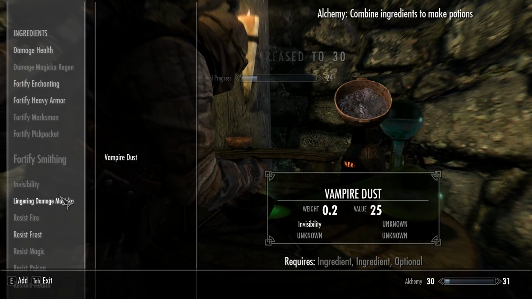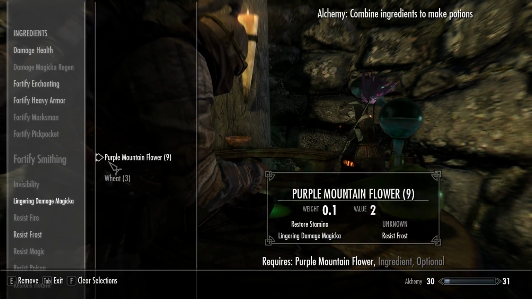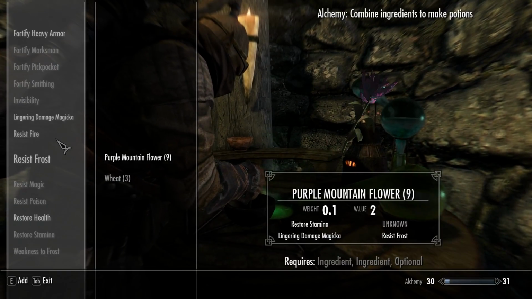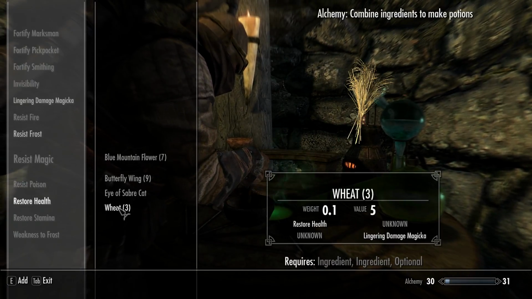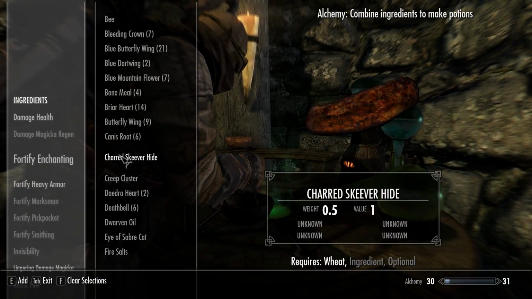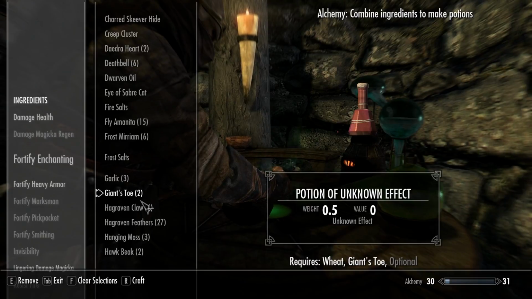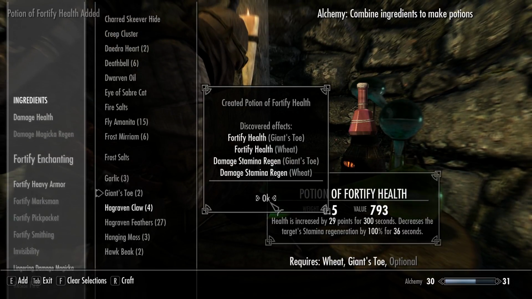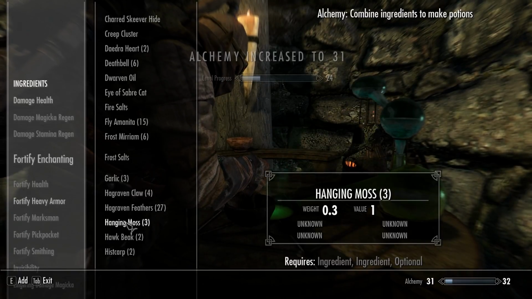Okay. Damage magicka. I think I would rather do restore health. Actually, with that, we can do wheat. And we can finally use this giant's toe, which is great.